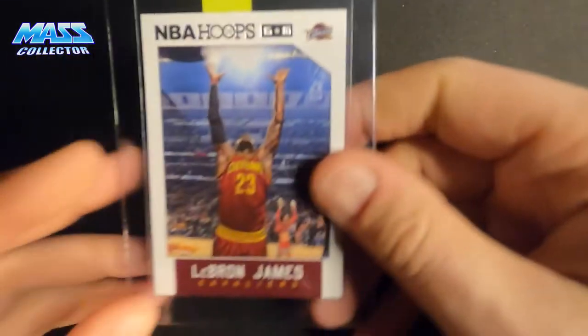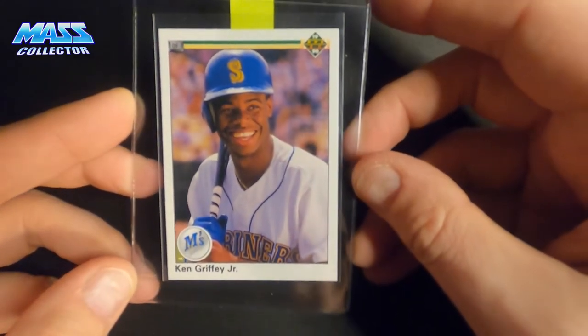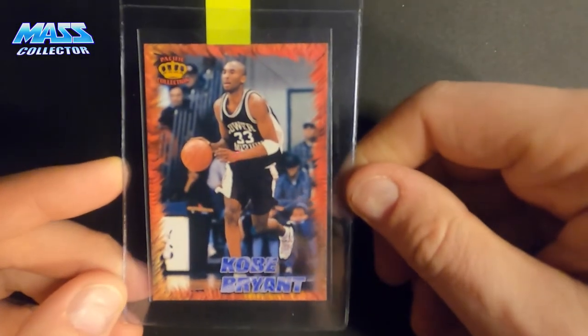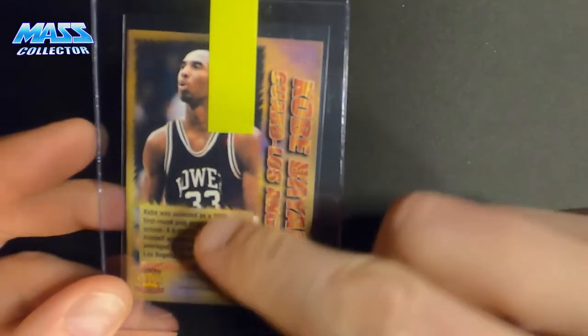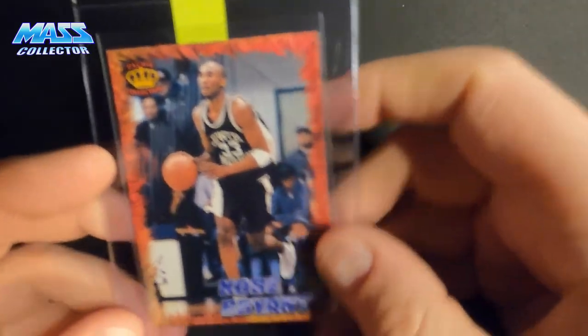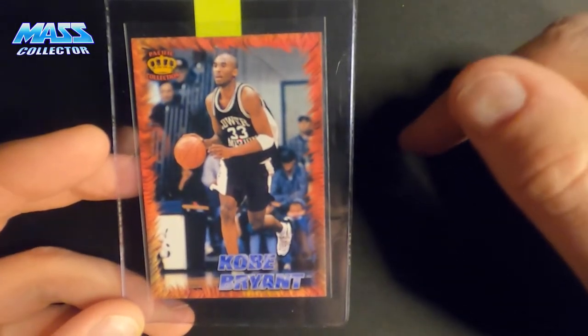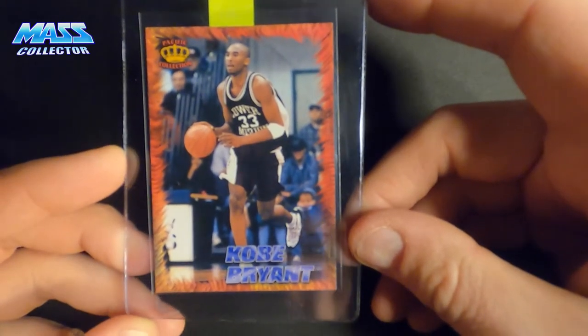A lot of the other ones I've had in other submissions — I'm just documenting them so we can look back. Ken Griffey Jr., 1990 Upper Deck. Here is Kobe Bryant, Pacific Collection — this was his high school jersey. The reason I bought these cards — I bought a box of them when I was in college because I knew Ray Allen was in the set too. When I was playing basketball in college, the Milwaukee Bucks had spring training at where I played, so I got to meet the Bucks. I got a basketball signed by Ray Allen and Ben Baker and got to meet the team, which was pretty cool. So I got a card signed too.